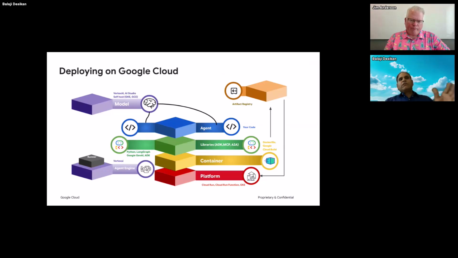Before I get to that, I'm going to show you how it will look in Google Cloud. You will get all the functionalities and capabilities in terms of security, safety, and using the models when you deploy it on Google Cloud.